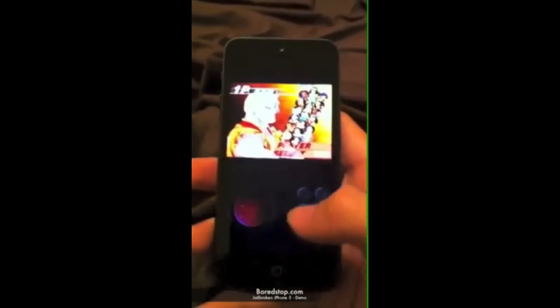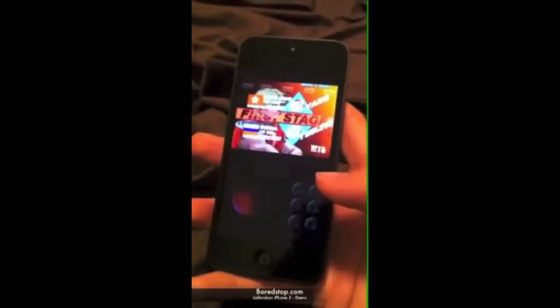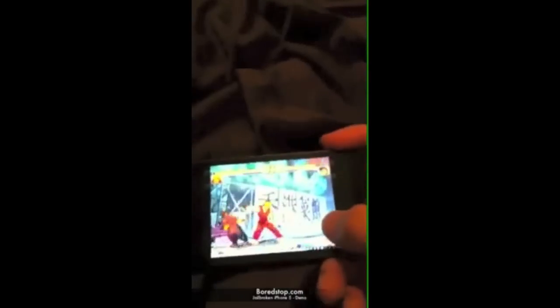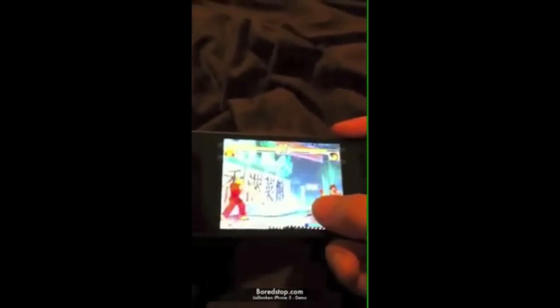Looking back at the beginning of this video, as I was saying about the iOS 6 jailbreak, this has only been done so far on this iPhone 5 right here. We have had pictures of other people's iPhone 5s being jailbroken, but those are pictures — they are not actual video proof of someone installing Instalous from Cydia and then installing an app from Instalous.